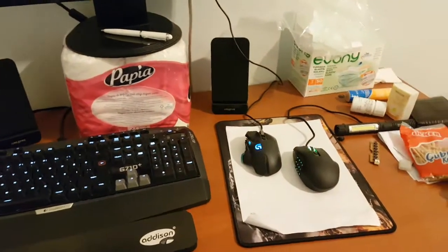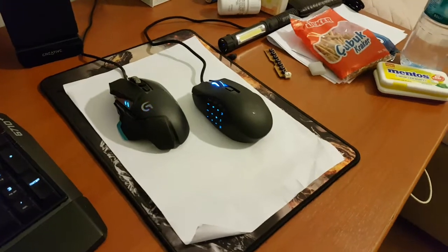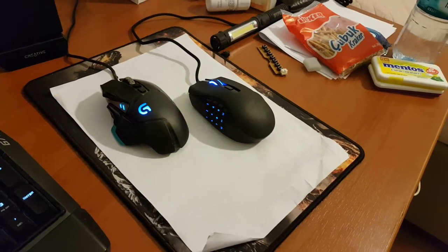Hello Internet. Today I would like to share my opinions about the Razer Naga X, which I bought about 1 week ago. So I would like to first mention my older mice.